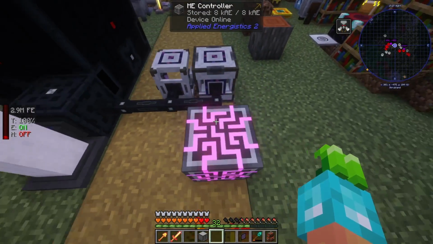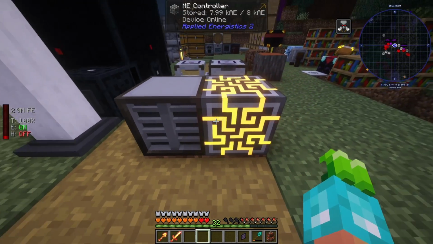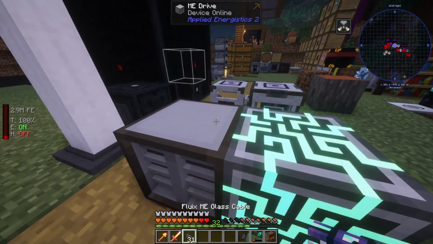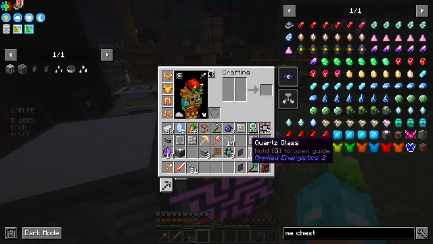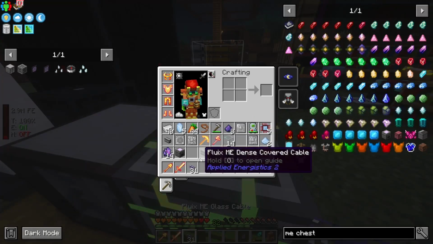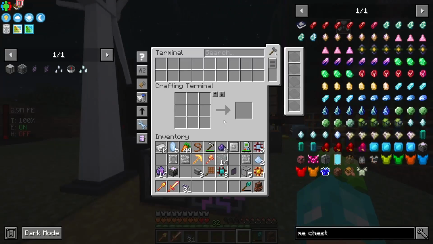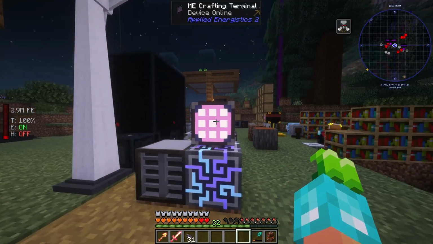We're going to throw our ME controller onto our power. This guy gets powered up. We need to throw our ME drive down next to this. Well, you don't have to do it next to it. It just has to be connected to the controller. You can use the cables that you got. So that is our storage system right there. We can throw a crafting table on top of this just for now.